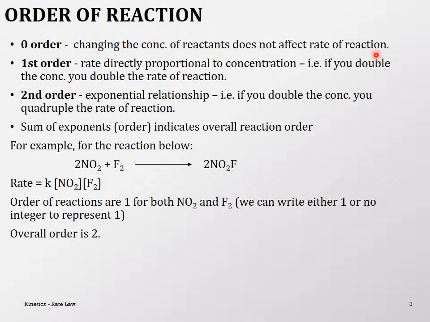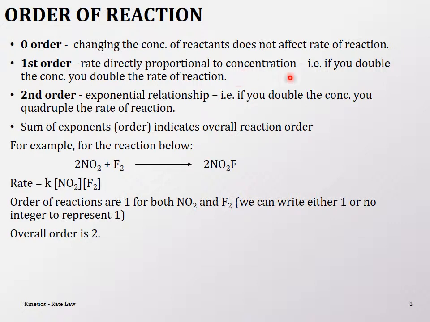Whereas previously we had learned that the concentration of the reactants affects the rate of reaction, if it's zero order, it does not. All of this is going to come into play later on when we talk about the mechanism of the reaction. All right, so a first order reaction is when the rate is directly proportional to the concentration.